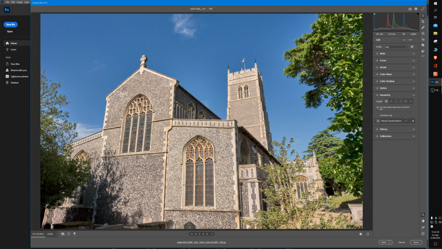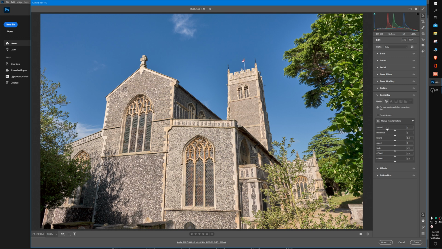Okay, now if you click on what is a little drop-down menu underneath these, which says Manual Transformations, you click on that, you get a bit more freedom to rotate the image. So this is probably the best one to do if you wanted to be a little bit more picky about the overall look.